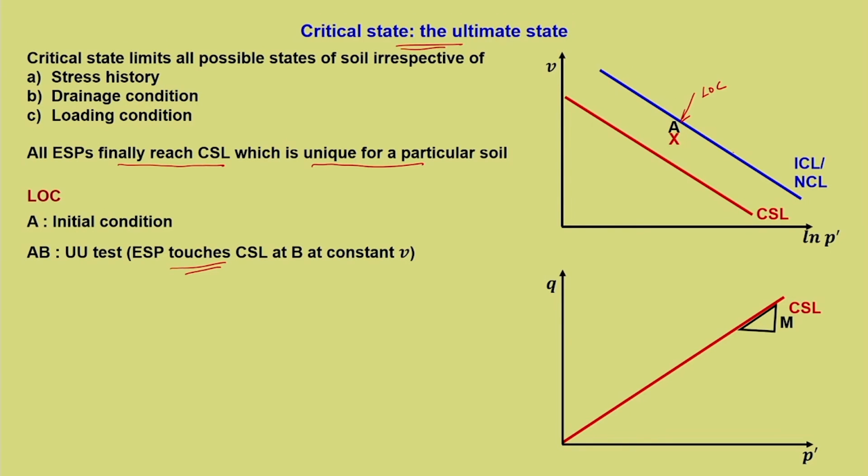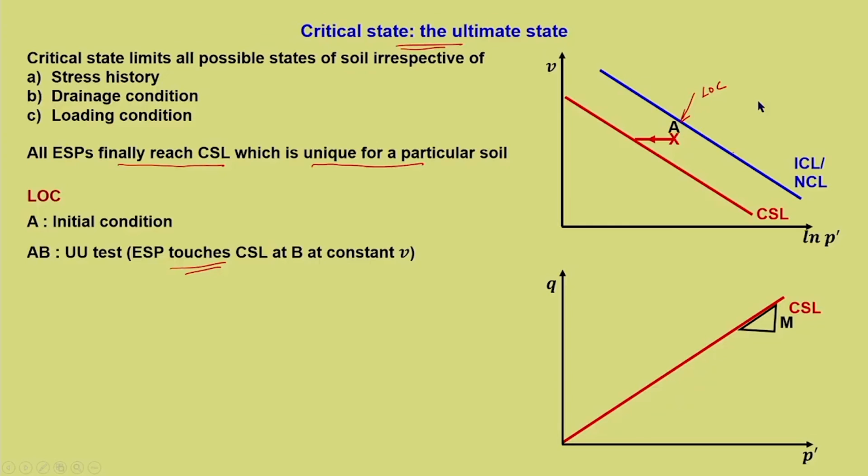Now, let us say A is the starting point, and we have conducted a UU test. In a UU test there is no consolidation, and it is an undrained shearing directly. Now, when you do undrained shearing, we know that V is not going to change, it remains constant, and hence it is very easy to draw the state of soil, how it changes. So, this is the way in which it changes. It is horizontally towards the critical state line, that is the point B, and the same is mapped onto the critical state line in Q P dash plot. This plot is needed only at failure. So, B is a failure point that is mapped onto the Q P dash plot.